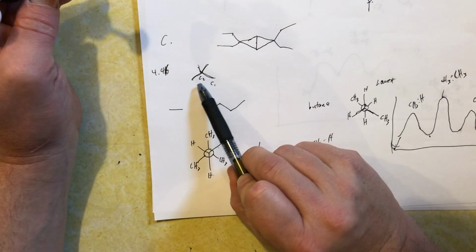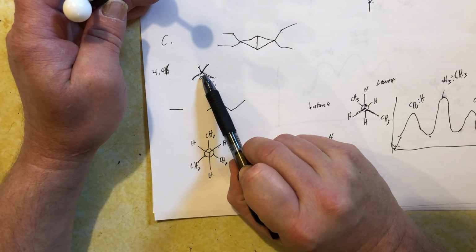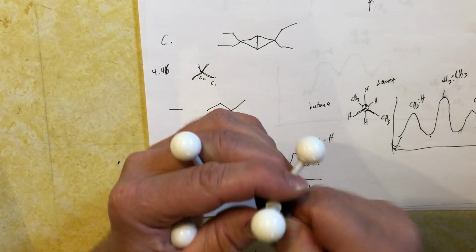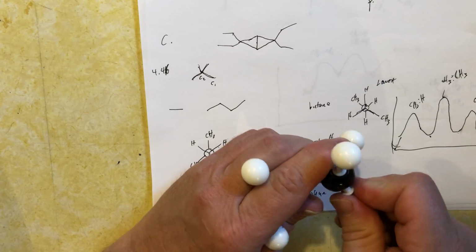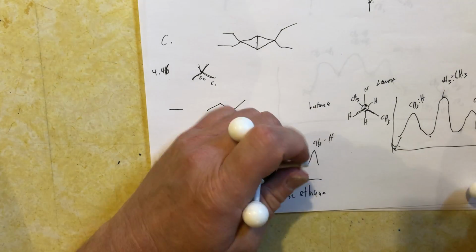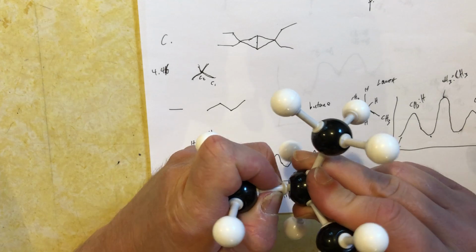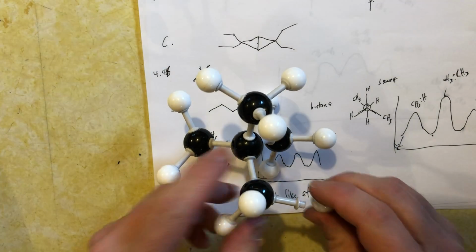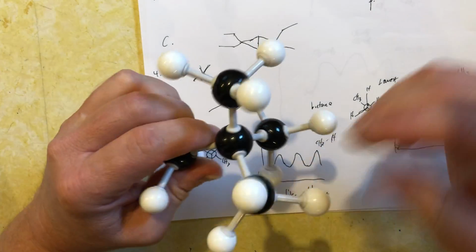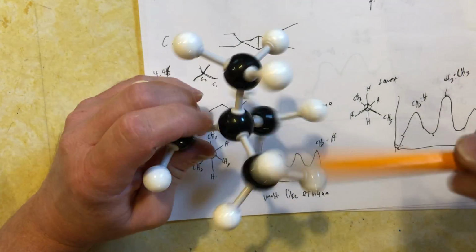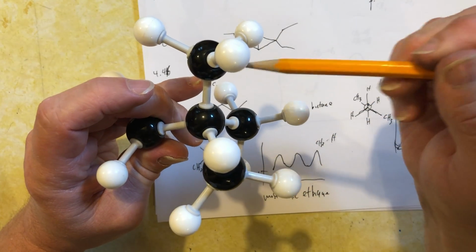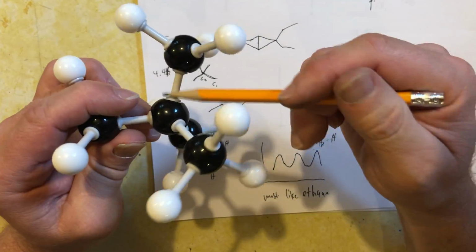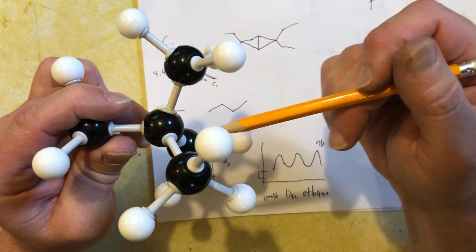2,2-dimethylpropane, it looks like this. There's carbon 1, carbon 2, carbon 3, and a methyl and a methyl. So it looks like, how did I do this? I think I had to steal. Here it is. Here is 1, 2, 3 carbons for my propane, and there's a methyl, and there's a methyl off it too. So what it looks like, instead of hydrogen, hydrogen, hydrogen, I've got methyl, methyl, methyl.